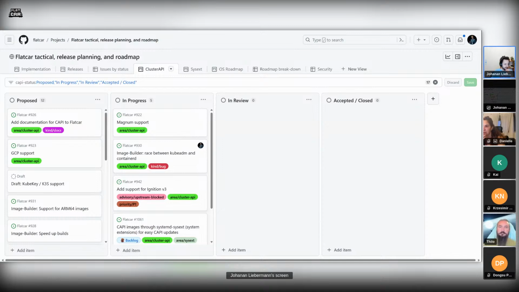All right, so regarding the race condition between kubeadm and containerd, I couldn't really reproduce the issue. I'm not sure whether this is a highly random rare issue or it only affects CAPO. It's really hard to tell because there is already a workaround in place in CAPO. So I basically tagged the author and I'm trying to figure out if we can close the issue or if there is any generic fix or workaround that we can implement.